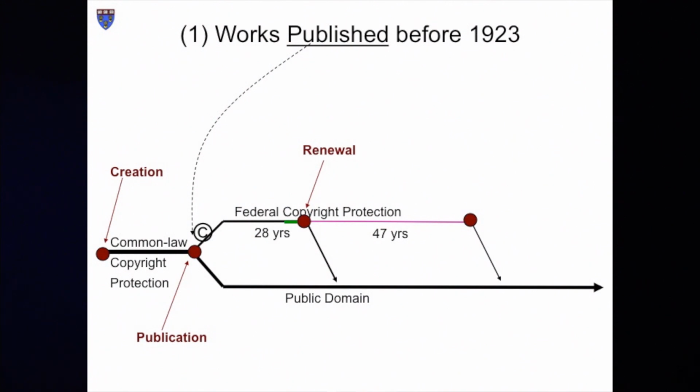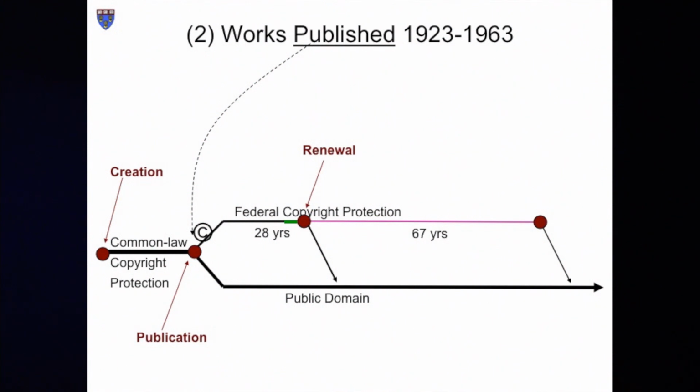Some of these got the benefit of the extension of the renewal term from 28 to 47 years, but all of them fell into the public domain before the Copyright Term Extension Act could rescue them, and the Copyright Term Extension Act did not lift them back up. The upshot is that the copyrights on these works have expired.